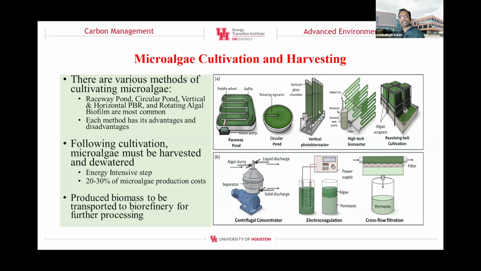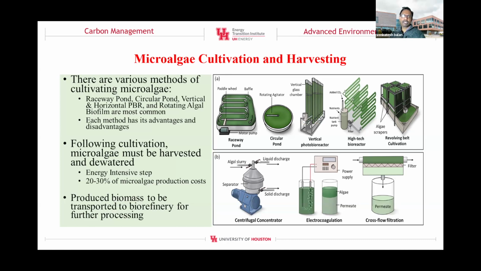We can also have photobioreactors like tubular reactors, vertical tubular reactors or horizontal tubular reactors. In countries like Israel and Spain, they are growing this kind of stuff, and also in the US, in some places they are growing this in deserts. That way, we can have miles and miles of tubes where algae can be cultivated. And recently, a new RAB system, a revolving belt algae cultivation system, has been developed by a company in Iowa. They're using this to treat wastewater. We are collaborating with them to produce algae to treat wastewater.